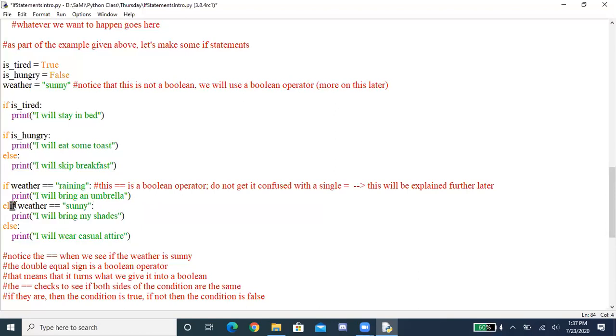However, because it has an if, we have to put a condition. So if that condition is true, we'll run this code. If that condition is not true, then this will not run. Basically, it's just another if statement, and the elif can put two if statements together. So first check if this is true. If it's not, then we're moving on to this. And if this isn't true, then we're just going to have this as our backup, right?